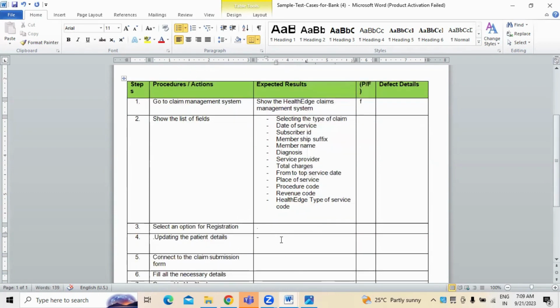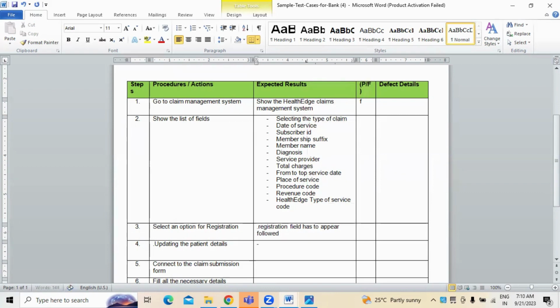Next, after that, select an option for registration. What do we need to do? We need to have the registration field appear.